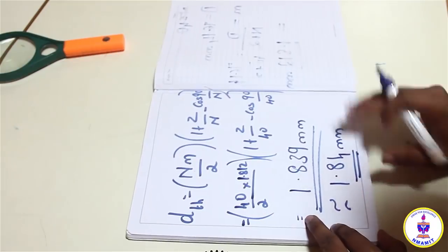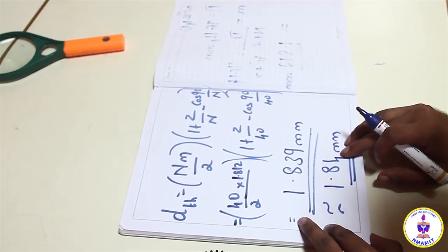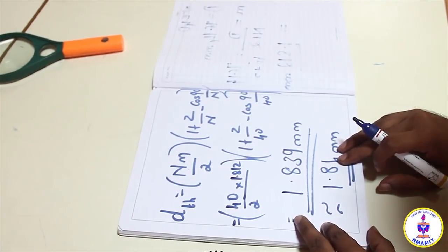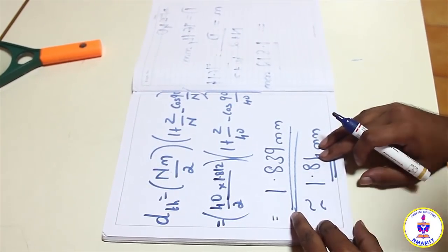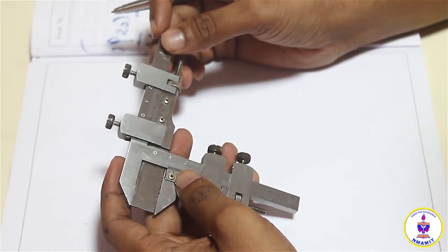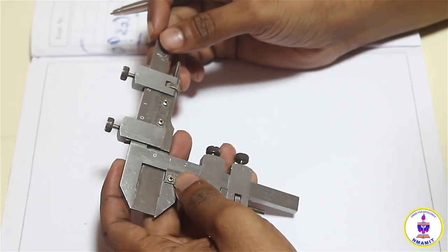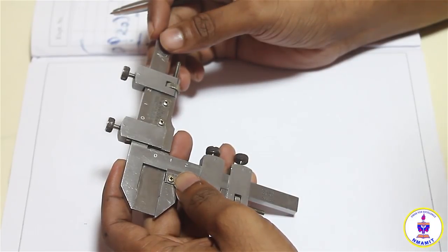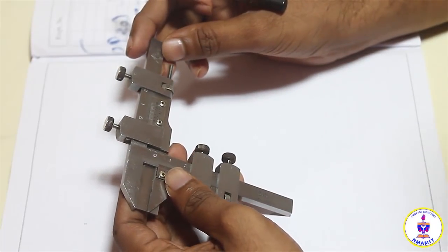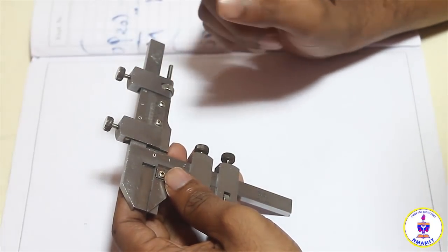So this is a value which I need to set on the vertical scale of the gear tooth vernier caliper. Once I set this value on the vertical scale, I can close the horizontal jaws, lock it up, and then find out the thickness. We have just now found out the Cardinal Addendum value as 1.84 mm approximately. And now we are coming back to the gear tooth vernier caliper, and we are going to set this value on the vertical scale.